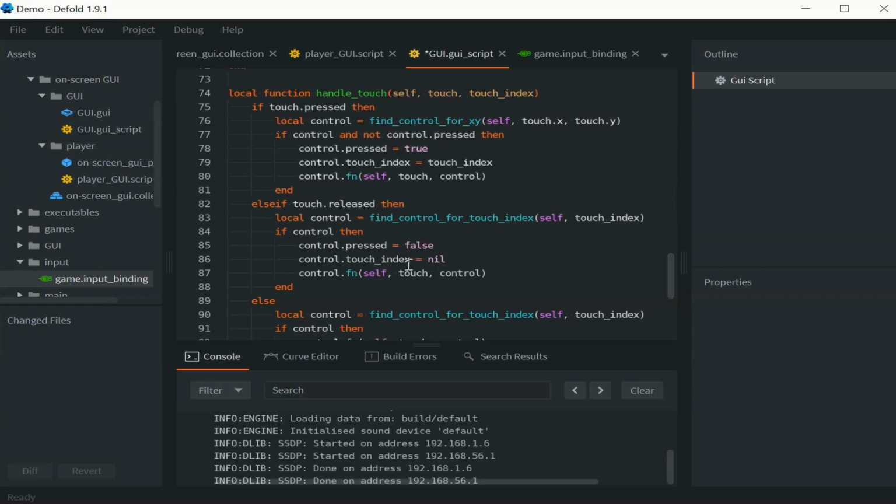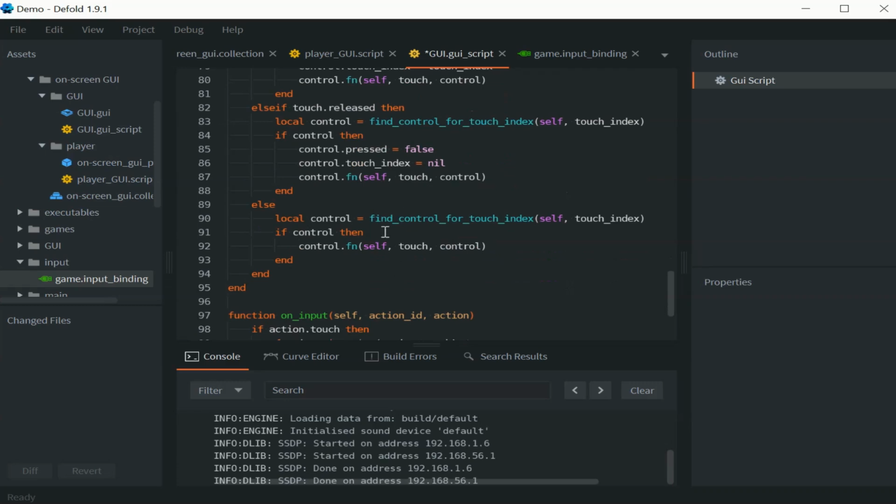So false, nil, so no touch is happening. And that's when you get that touch index, basically saying, is there a press on the button? That's the touch index. And lastly, if the control touch index is true, then we are getting a true on the index.